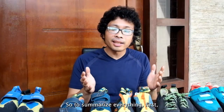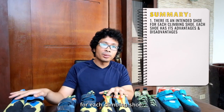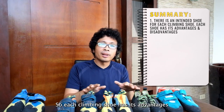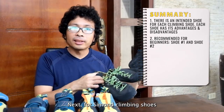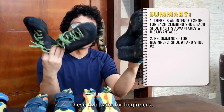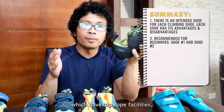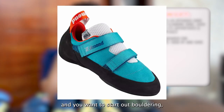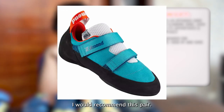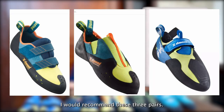Okay, so to summarize everything, first, there is an intended use for each climbing shoe. Each climbing shoe has its advantages and disadvantages. Next, for Simond climbing shoes, I would definitely recommend these two pairs for beginners. If you are climbing in gyms which have top rope facilities, I would recommend this pair. If you are a beginner and you want to start out bouldering, I would recommend this pair. For intermediate to advanced climbers, I would recommend these three pairs.